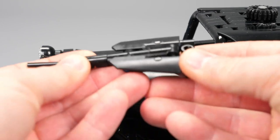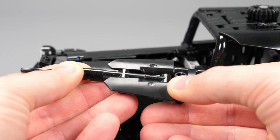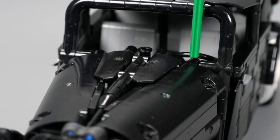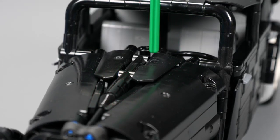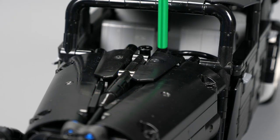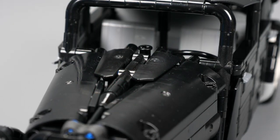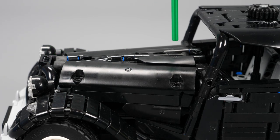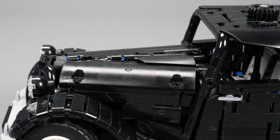More interesting, this assembly is fixed half a stud higher than the hood to avoid having a flat surface. It is a great example of the perception of the proportion over 100% accuracy. It is not accurate here if you compare with the original model, but it is the best solution I came up with to represent the curved hood near the windshield.